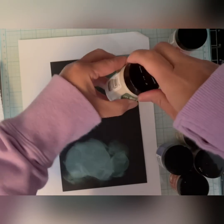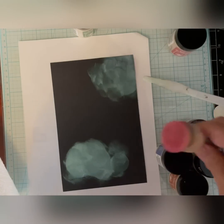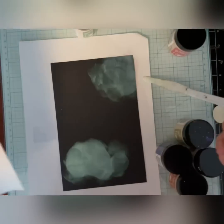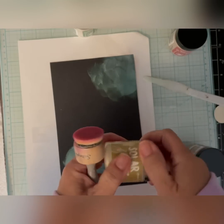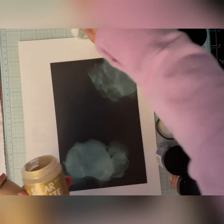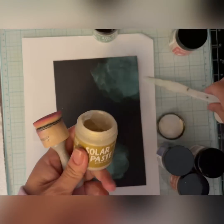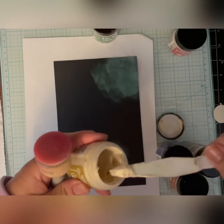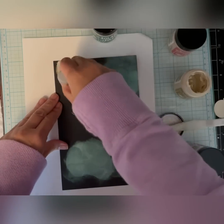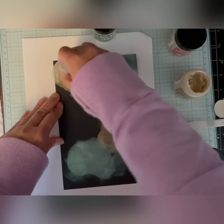So I'm just going to go ahead. I just use the same flat sponge and I just wipe it off on a paper towel in between colors. And that's never been a problem. So that previous color was Crocodile Tears. This one is called Golden Hour. So I just randomly like to put it down.